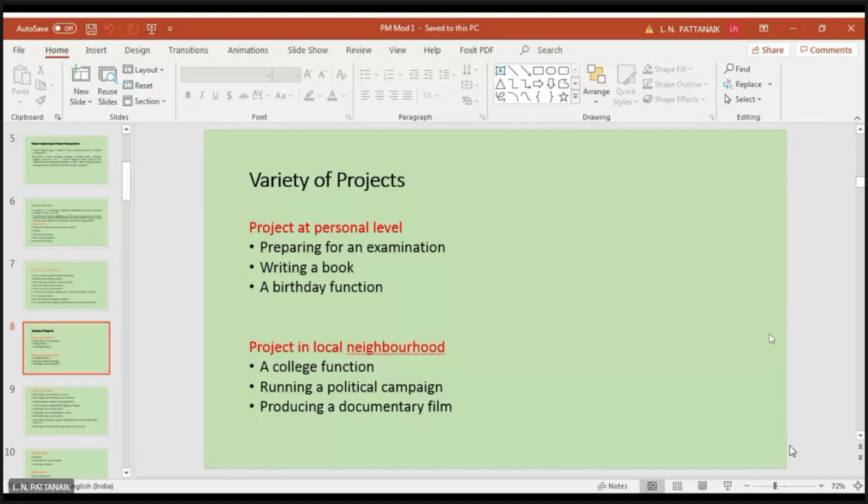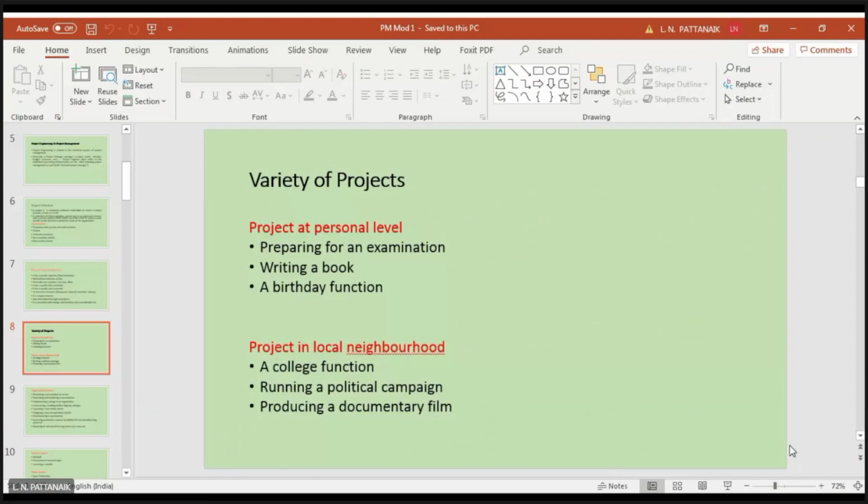Of course, it may not fulfill all the characteristics we have discussed, but you may have set a time frame, that by this month I will complete this book, or I will consume these resources for this. It is consuming some resources. Even if you are giving your time, that is manpower, or maybe you are taking the help of some typist or somebody. So it is typically a project, but at personal level.